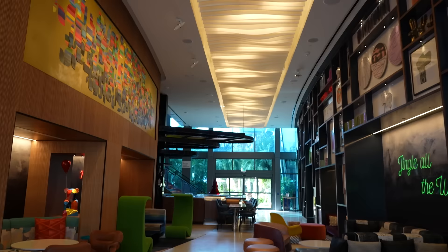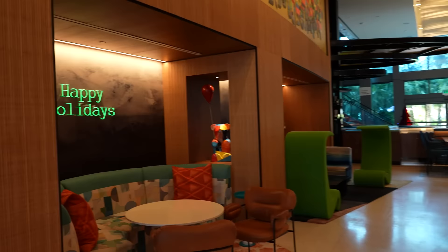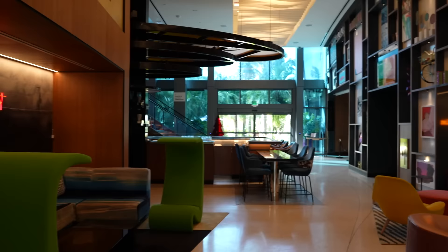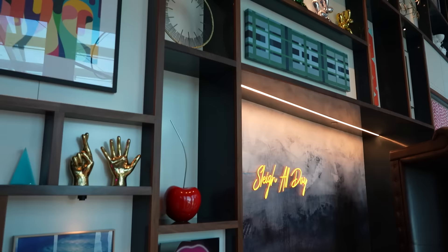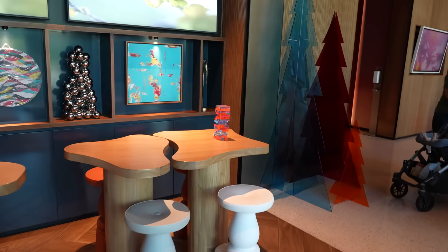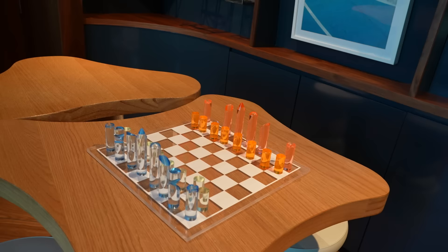As you walk into the lobby, you are greeted with lots of cool and eclectic art. There's a huge collection just in the lobby alone. As we explore the rest of the hotel, you'll see that the art carries throughout the theming — not just on the walls but everywhere. Because it is the holiday season, they have holiday art with neon signs everywhere. Very Instagrammable moments — we took about a million photos while we were here.